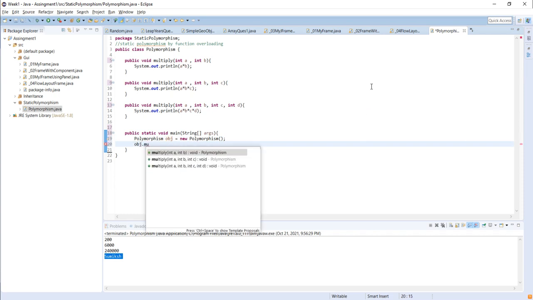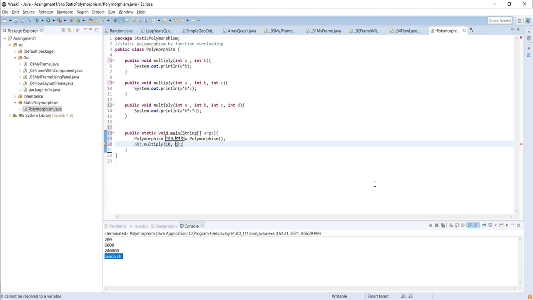But which function's gonna be called? It depends on the number of parameters I'm gonna give. So it shows all the multiply functions with the two arguments, with three arguments, and with four arguments. Suppose say first I'll call with two arguments.